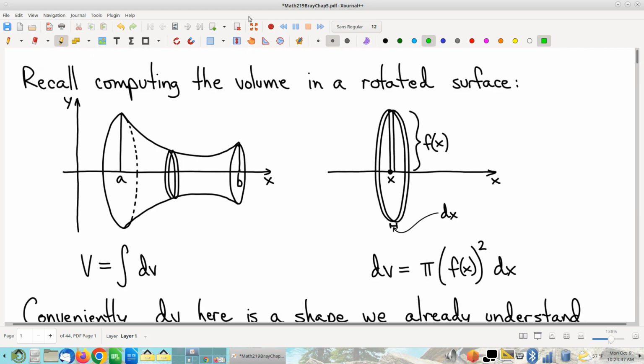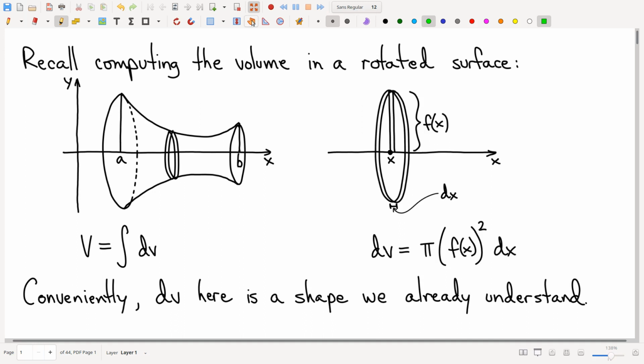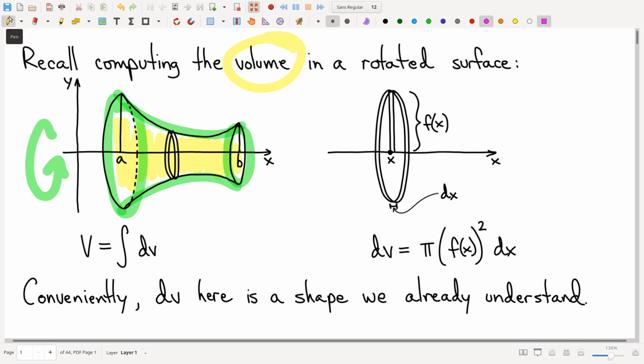Okay, so here is a flashback to Calc 2, probably, depending on the order your course covered them in. But the idea is if you have a curve and then you rotate that around, let's say, the x-axis, the result then being a surface, and you could ask reasonably how much volume is there inside of that surface, right? And the idea is that you can first chop that up into a bunch of little pieces. Let's see, nice thin little pieces. I hope I can get nice thin little pieces there of volume dV, right?